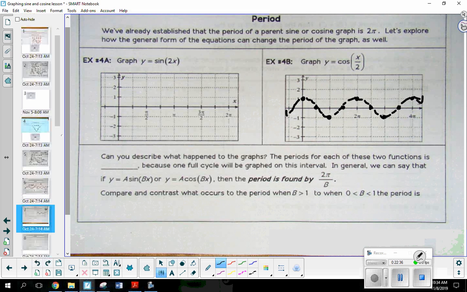There you go. Now look at this grid. It's different than the previous one. This one goes all the way out to 4 pi. Why would they change the grid? What's going to happen here? It's going to stretch. I see 1/2 x. Remember, what's that key word? Whatever you multiply x by, the reciprocal is the true scale factor. So the reciprocal of 1/2 is 2. So I can expect this graph to take twice as many radians in order to repeat itself.